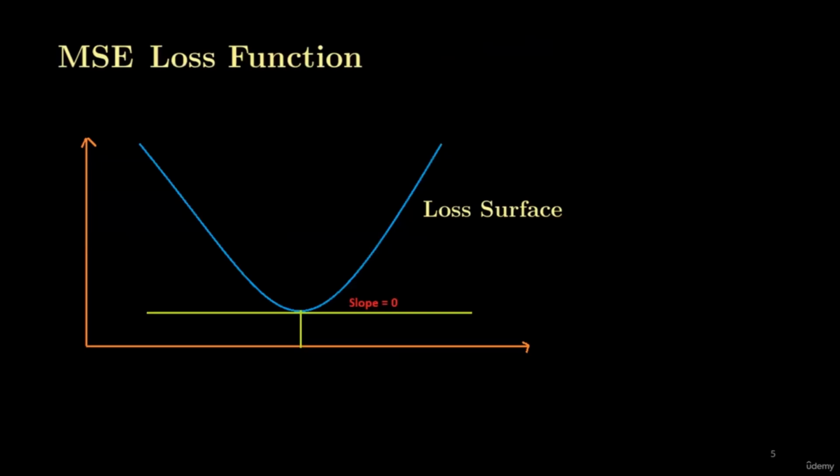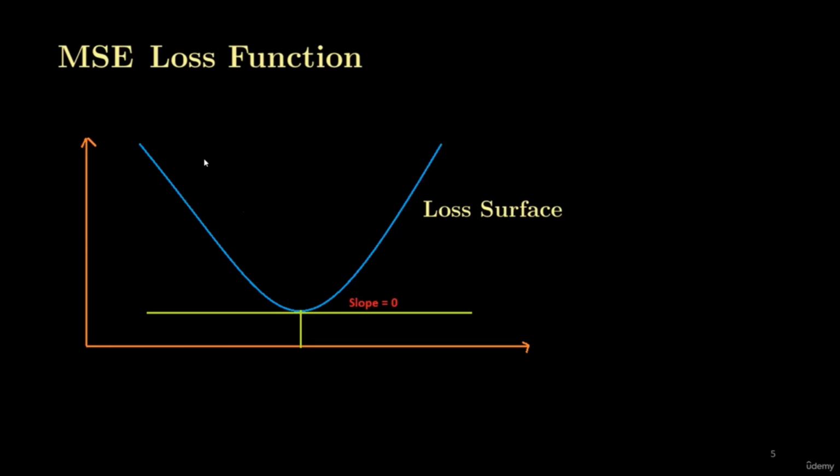The other advantage of the MSE loss function is that the loss surface is convex and we can easily apply convex optimization. So this is our MSE loss function. It is a square loss function. Therefore, the surface is in the form of a convex shape. In a convex shape, the advantage is that we have one global minimum point which we can reach easily.